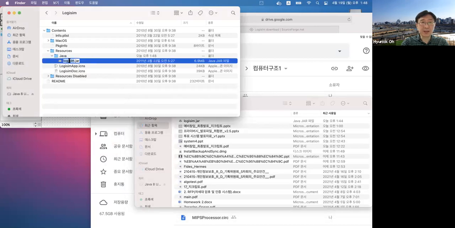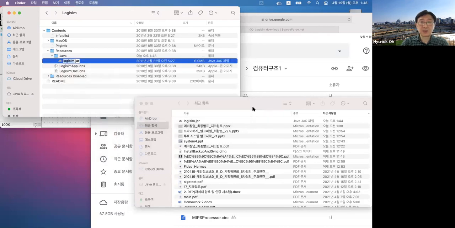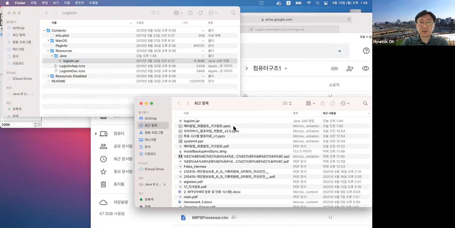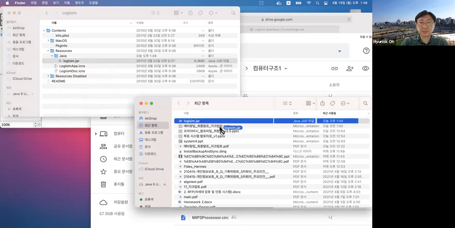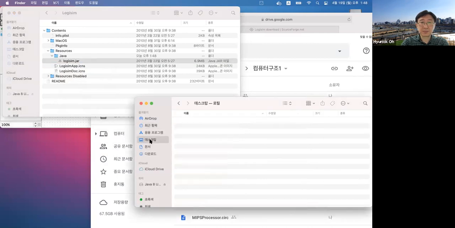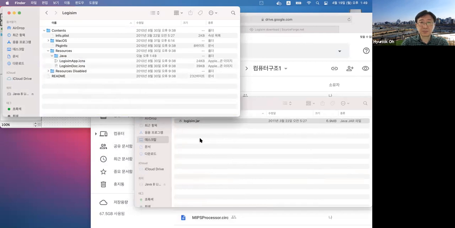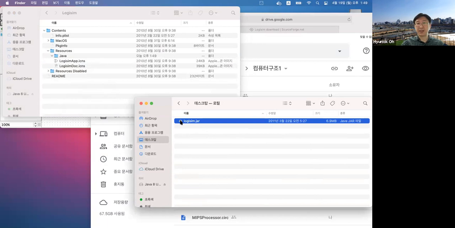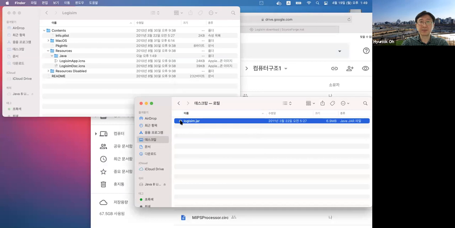So you can copy it and then you can run it even on the Mac.